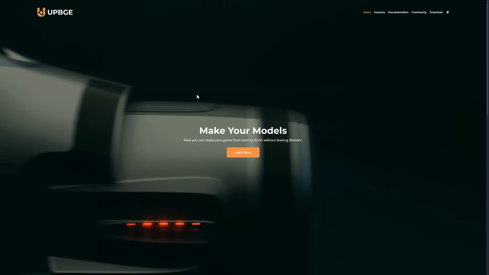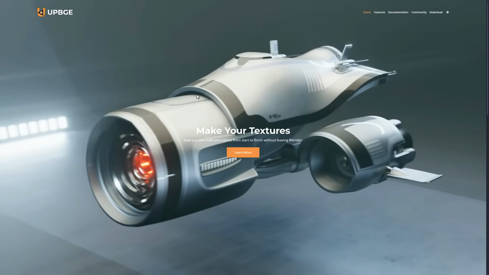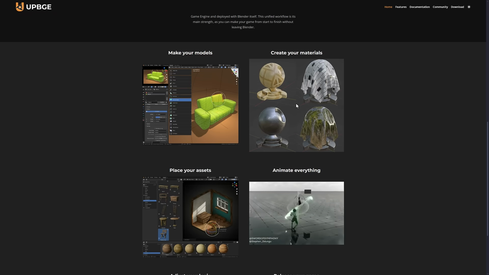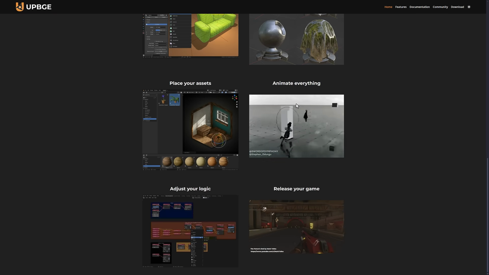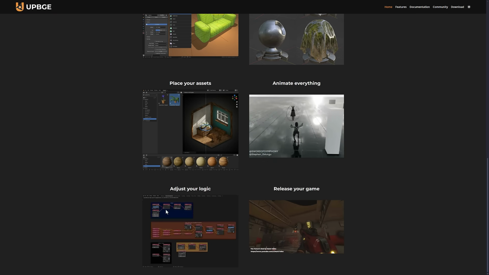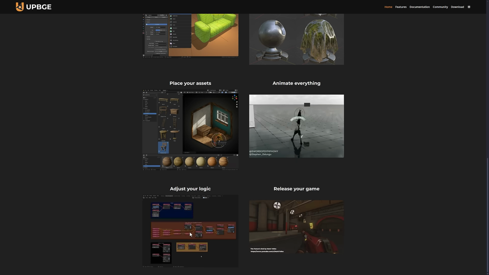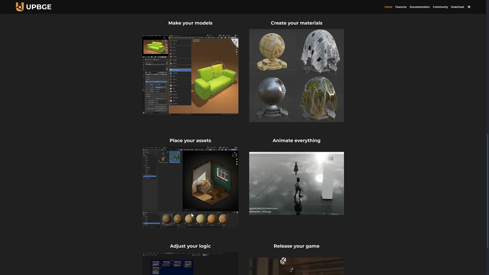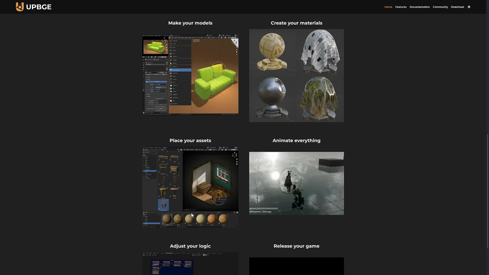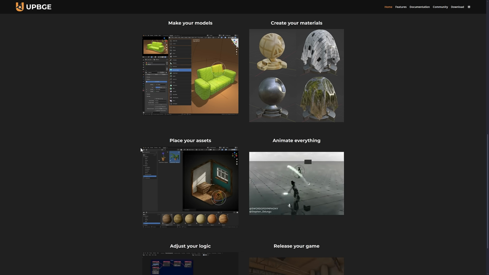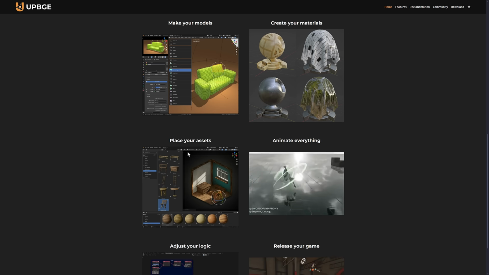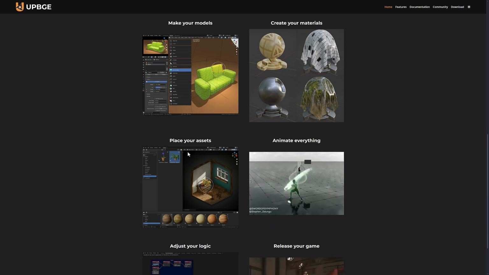Now this started life as the Blender game engine. And the Blender game engine was actually yanked out of Blender in Blender 2.8. So you can use a visual coding logic, like you can see right here, this scripting process. But the cool thing with UPBGE is you can also obviously do all of your game logic in Python if you so wished. And on top of that, you have all of this integrated directly inside of Blender itself.